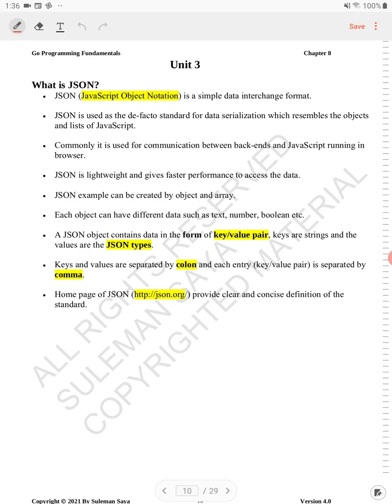And Go language provides a very detailed package for using the JSON within your application. So JSON is a text which can be converted from any object of JavaScript into JSON and sent to the server.